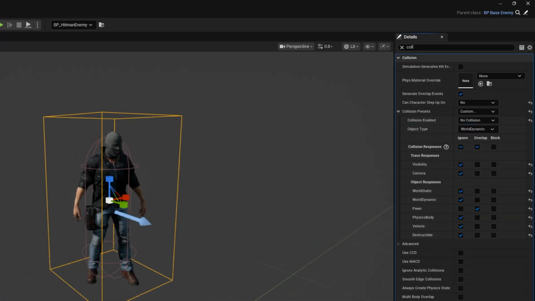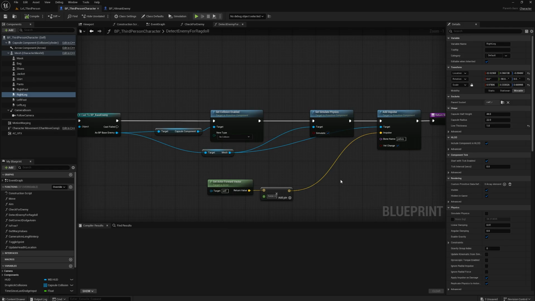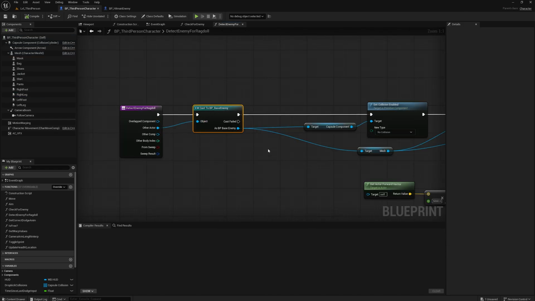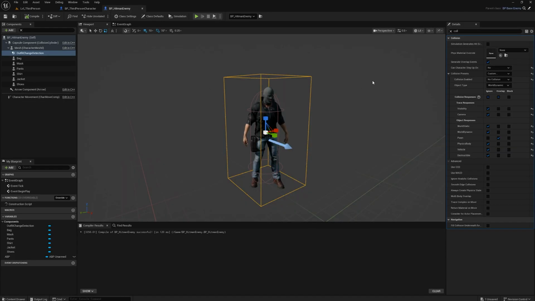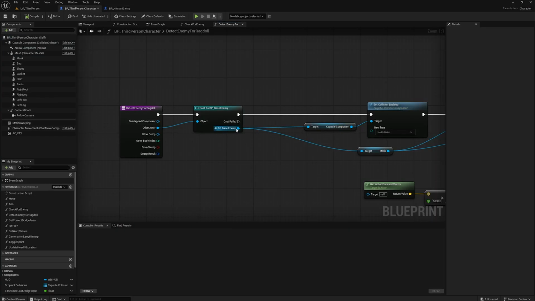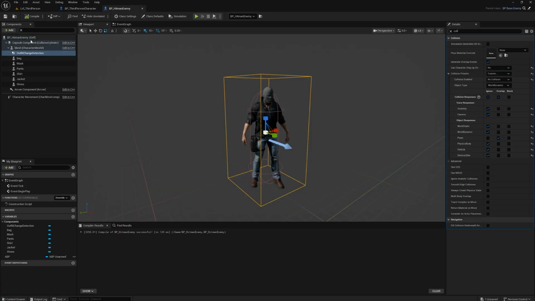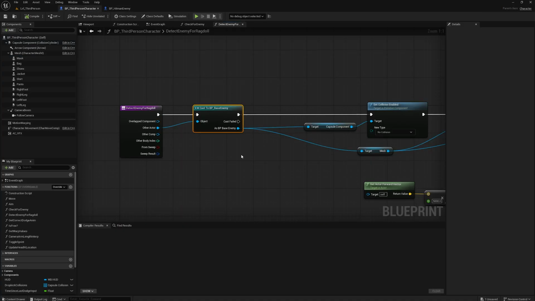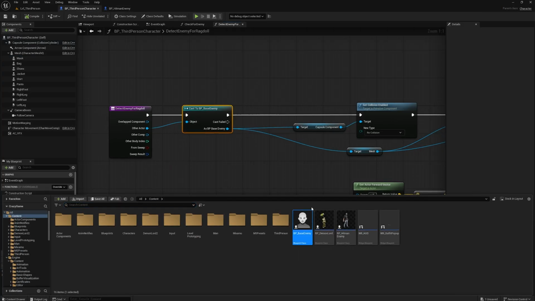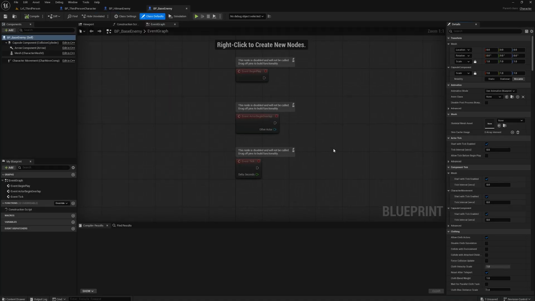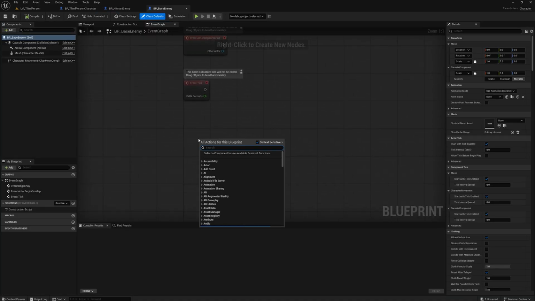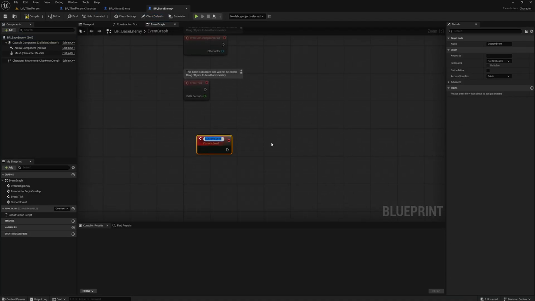Let's go back into our third person character. And so since I'm searching for base enemy and not Hitman enemy, I can't directly say, hey, activate this collision capsule here. So instead what I'm going to do is, on my base enemy class, I am going to make an overridable event called downed, enemy downed maybe.